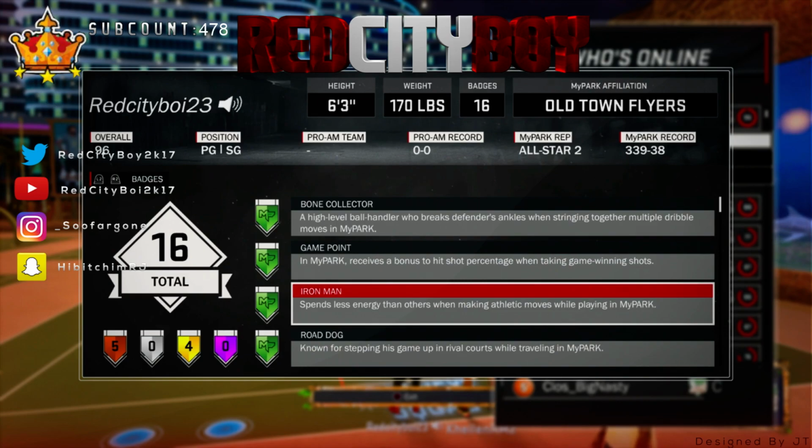Iron Man, spend less energy than others making athletic moves while playing in my park. So basically, you spend the energy that you use, but your fatigue won't go down as much as everything else will. I don't know exactly how I got this. I really don't know. I guess because I dribble a lot, and it just ended up happening. So I can't really explain that.